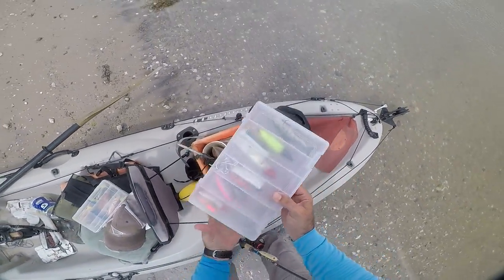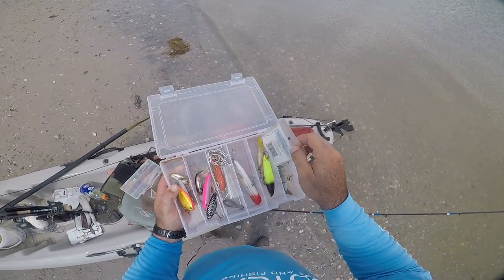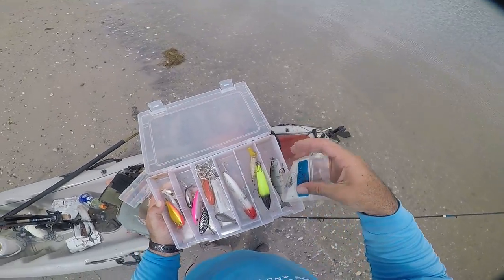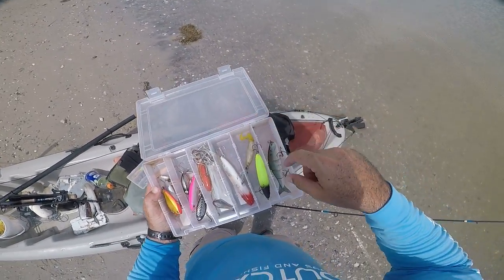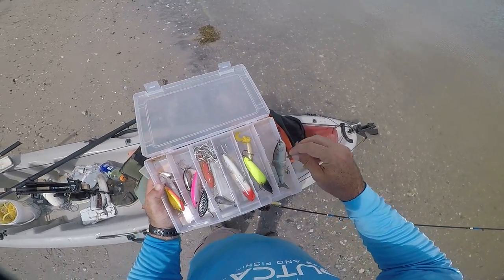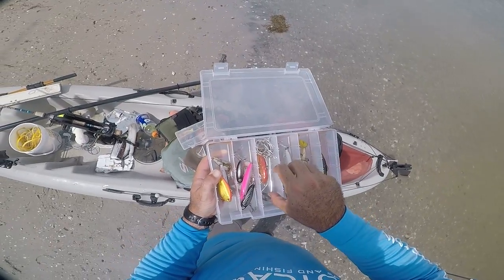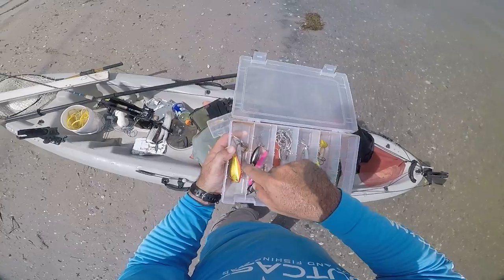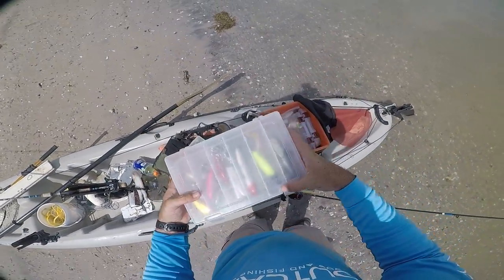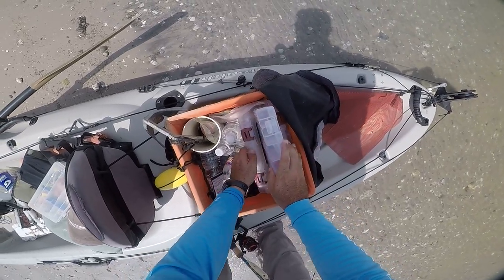The next box contains, looks like, top waters, that's some split weights. Look at that old chicken boy lure right there. He's seen better days. Let's see, this is a good old marker 54 swim bait. Some big top water plugs, a couple of small hooks, circle hooks. You get the idea, right? Okay, let's see what's in this last box.